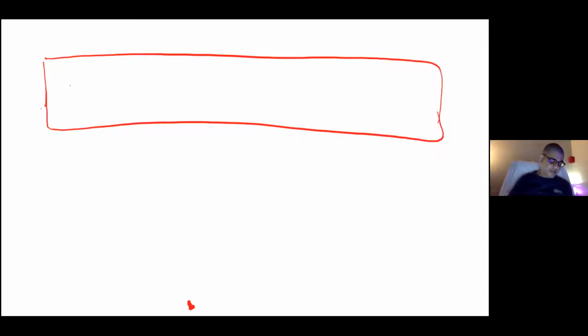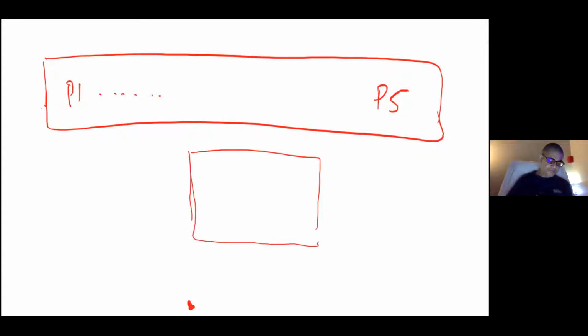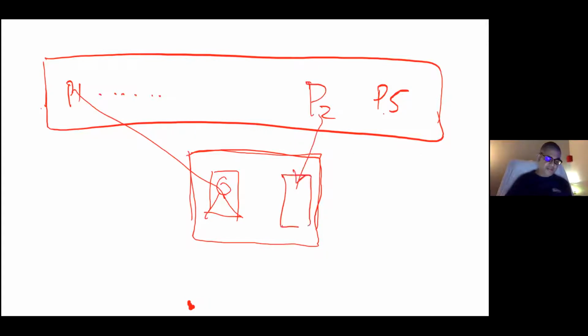So there's some box here, and then we have icons for P1 through P5. Maybe you have icons of face shots or something like that, and then maybe some kind of area here for the tournament. That's where the match is supposed to take place, and then all the user has to do really is drag one of these guys here, and then a blank here will be filled in by that person, and drag the other person, maybe P2. And this is also filled in, and when they're both filled in, play some applause, or you can play with the audio visuals, but what would happen is that there's a face-off. This is a face-off square, right? Face-off.